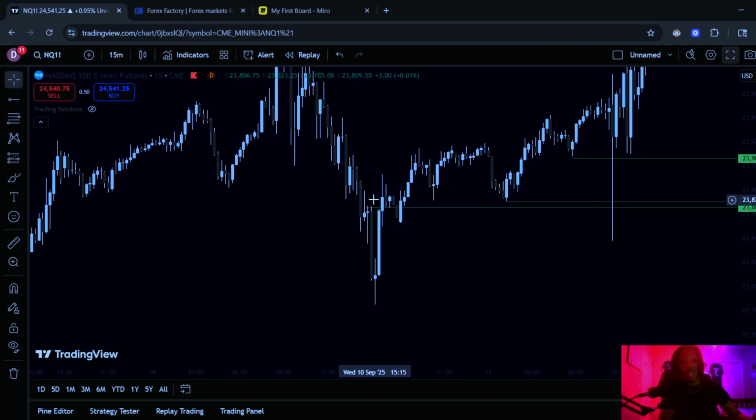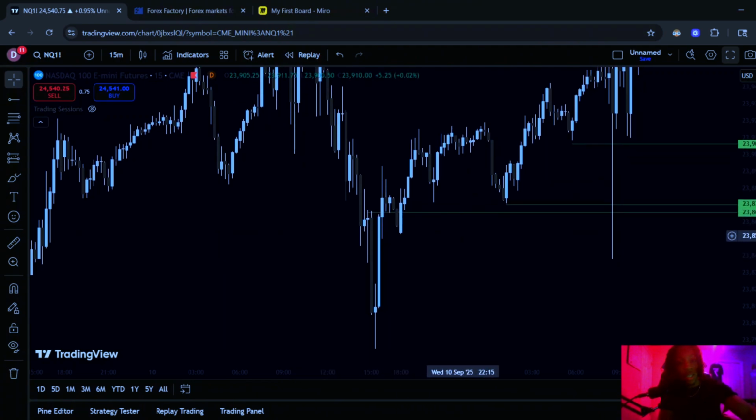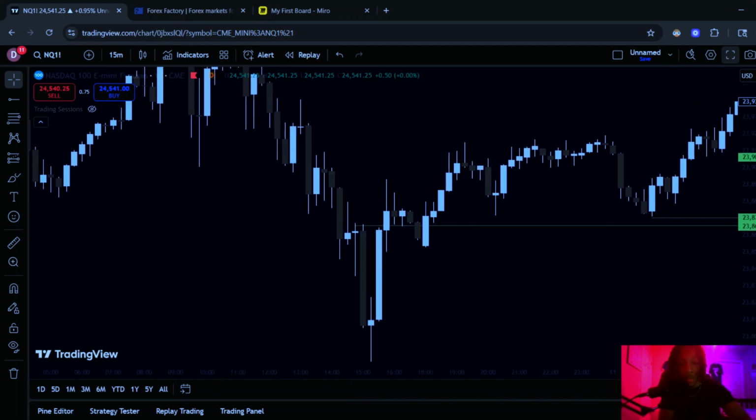Now, why I say closes is because you don't know if the price is going to go up or down and actually break structure. It only breaks structure when it closes above that wick, right? This wick, it has to close above this wick. If it doesn't close above this wick, it's not a breaker structure. See this candle, even though it was a pretty big candle and it went back up to this candle's height, pretty much of the body size, it didn't close above this wick. So it's not a breaker structure. I wouldn't be able to enter off this closure.